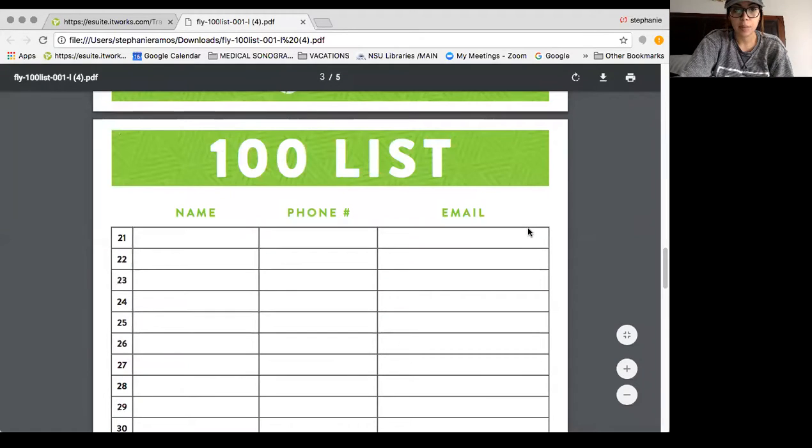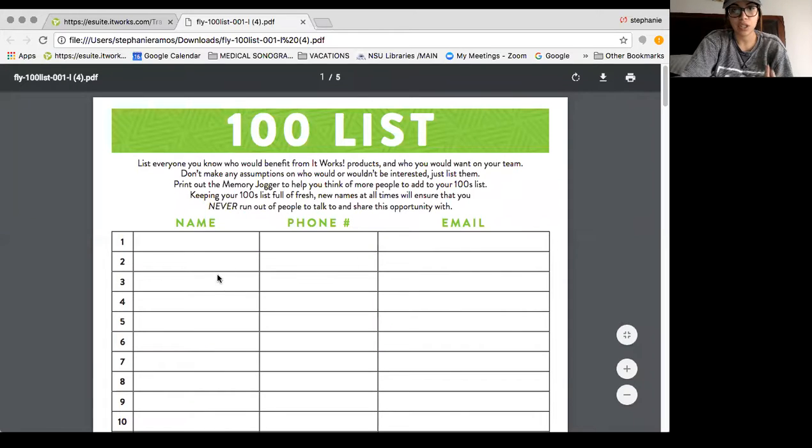This just has numbers 1 through 100, and it has three sections: name, phone number, and email. Usually around the email is where I put notes. For instance, if I follow up, I'll put that I followed up with them on 12/29. If I messaged them and they didn't write back, I put no response, follow up. So all the notes that I have, I put in this section. And on the phone number, I'll put either the phone number or Instagram or Facebook name. Sometimes I'll do that on the name as well.